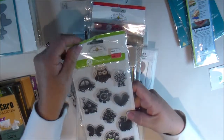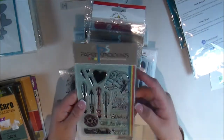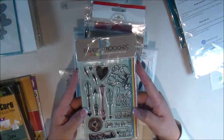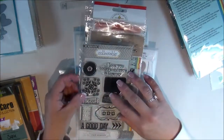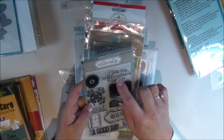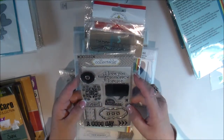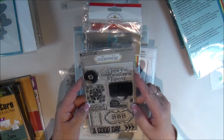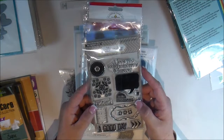This is a really old Doodlebug stamp set. This one here, I've made really cute cards out of. This is a Paper Smooches set called Love Struck. This one here, I liked this one here. I love you today, tomorrow, and forever. I probably will do that one for my mom. And this is from In My Mind's Eye, and it's just called Unforgettable Today.